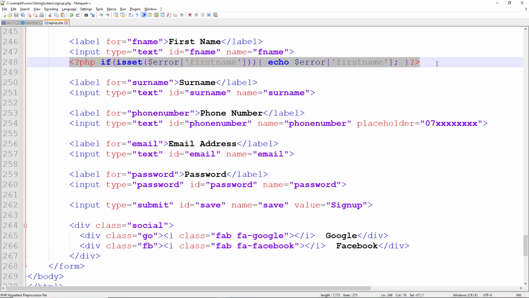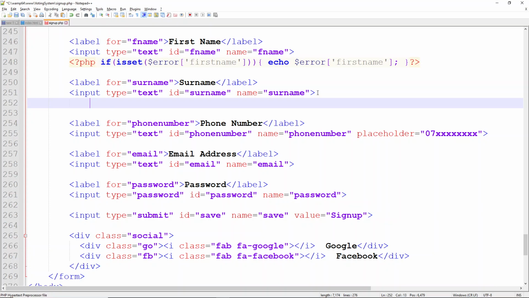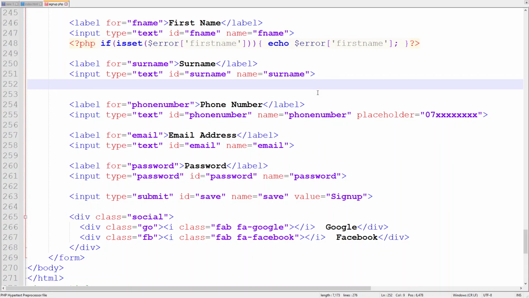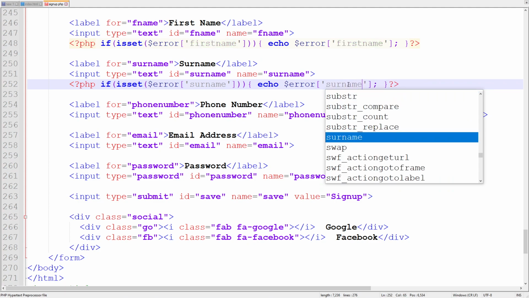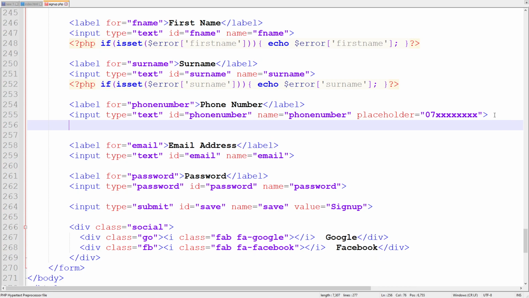Okay, so let's do that for all the other fields. I just copy this, enter, paste, and then we do surname here. We call it surname. So you see why it's important to use almost the same names. It becomes easy to track them. And here, for number.